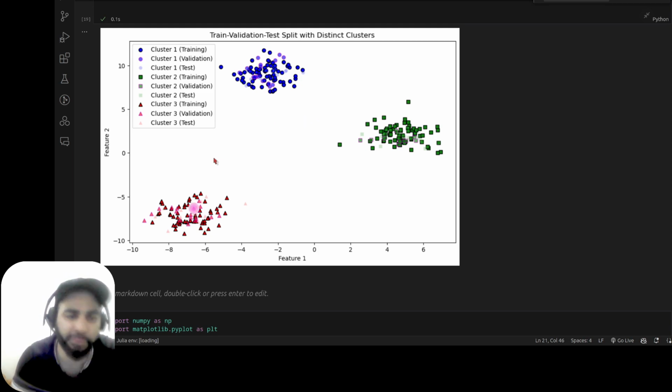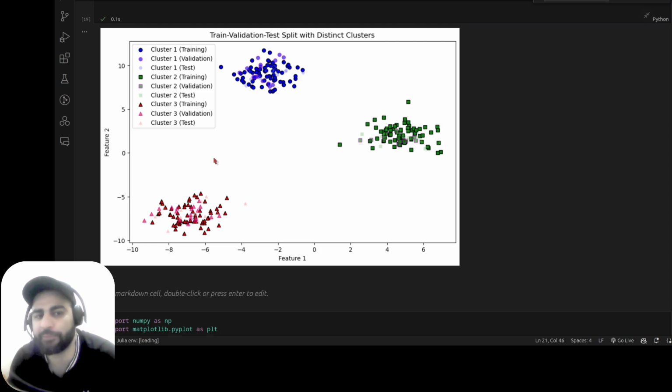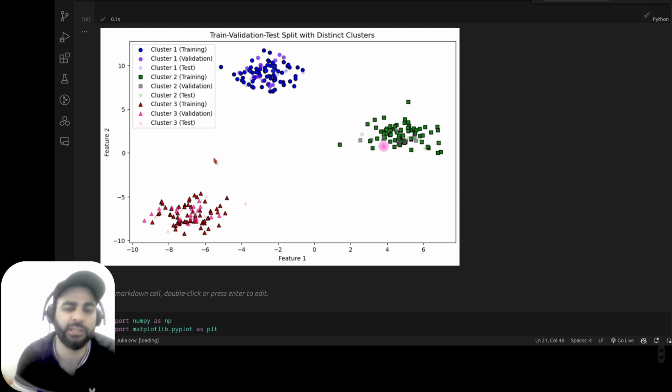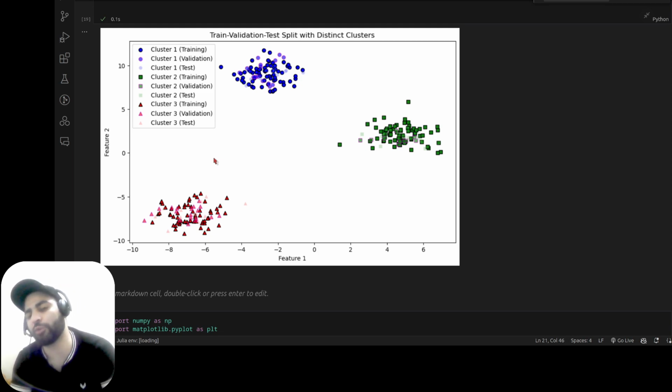Similarly, what I mean by showing you this is that if in a particular area there are really high data points of training, there will again be high data points of testing and of cross validation in that region. Similarly, if you see these two clusters, the same happens. This is the meaning of random splitting. We give the probability in terms of the ratio that we are splitting the data into. That's what I told you in the theory also. So again we are respecting the ratio between D train, D test, and D cross validation.